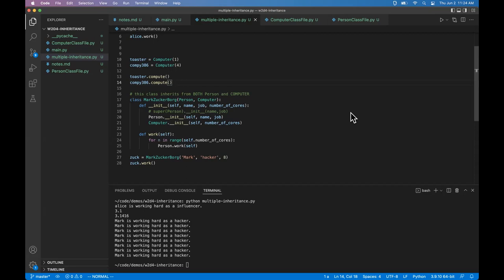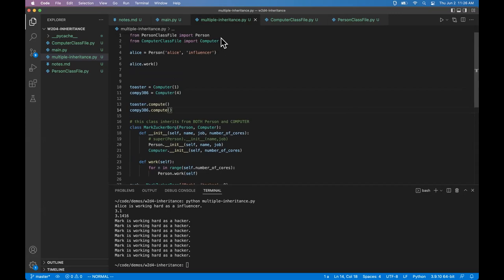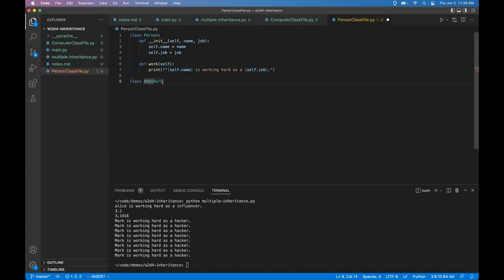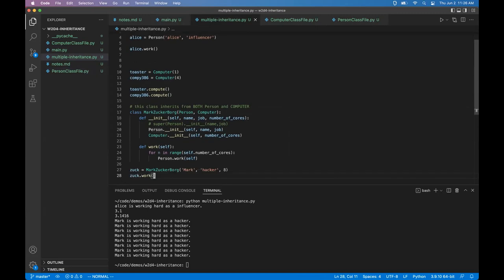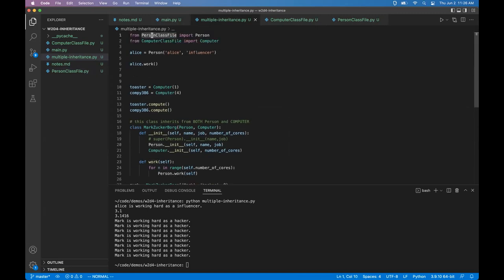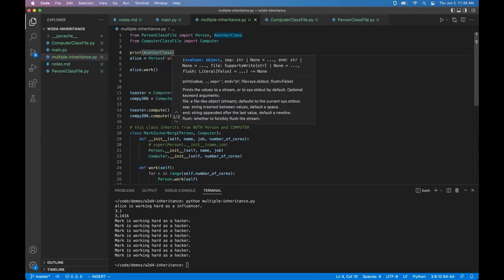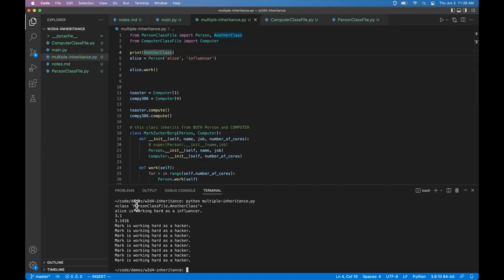So I understand the convention is usually that you put a single class into each file, because things can get really, really big. What if you have two classes in a file? How would you import both classes? Do you just put a comma at the top when you're importing and specify both classes you want? That's a good question. So let's say the person class file has two classes. Yeah, so what if person and computer were both in the same file? Would you just import one file and then put a comma between both class names? Yeah, that's legit. Cool. Thank you.